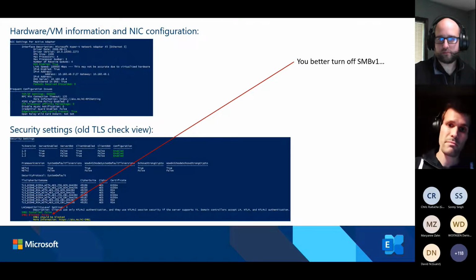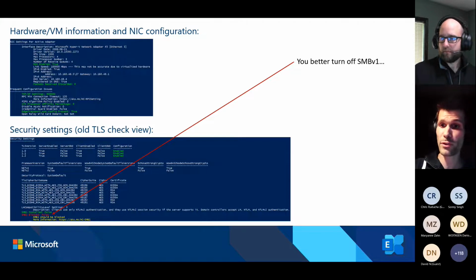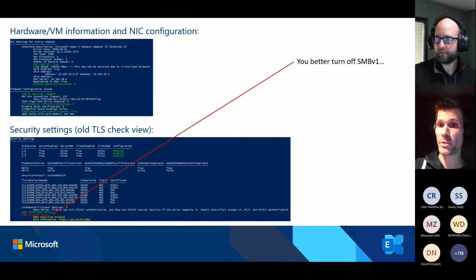AD site information, some information regarding the server maintenance state, the local and the remote maintenance state of the server, operating system information like the version, the uptime, the current time zone that is set, the dynamic daylight time status, the .NET Framework version that is used on your machine, the page file size, and if it fits our recommendation for your sizing. HTTP proxy settings, and the power plan, which is pretty important. If it's set to energy saver, for example, this will cause performance issues on your server.